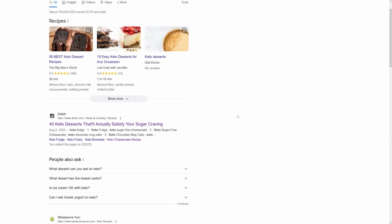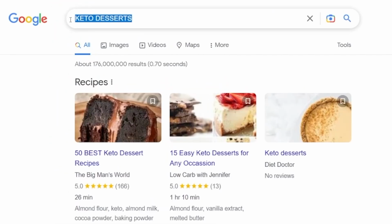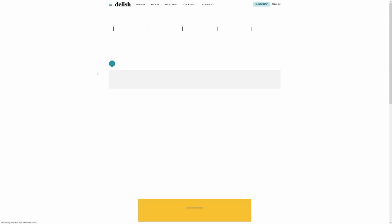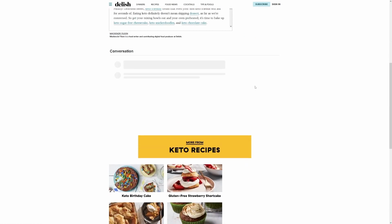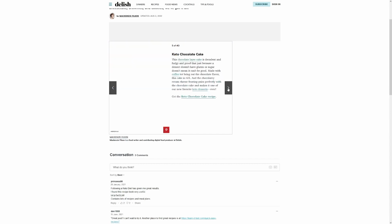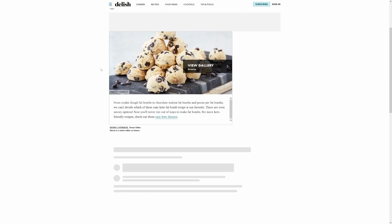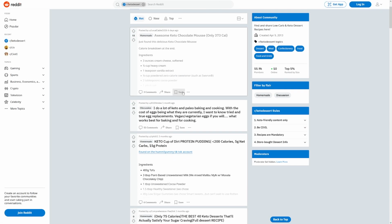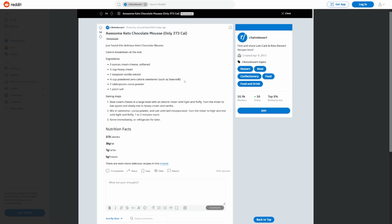So here's what you can do. You can just go over to Google once again and you can type in keto desserts. And you can find one keto dessert that is actually going to be copied and pasted on keto desserts on Reddit. So you can just go and view the gallery. You can just copy one of these, choose whichever one you want, and then paste that as a post in here. But of course, at the end of that, you just have to make your PDF file visible. For example, like this. You can see this person has posted one recipe, but there's a calorie breakdown at the end. You can use the same strategy.